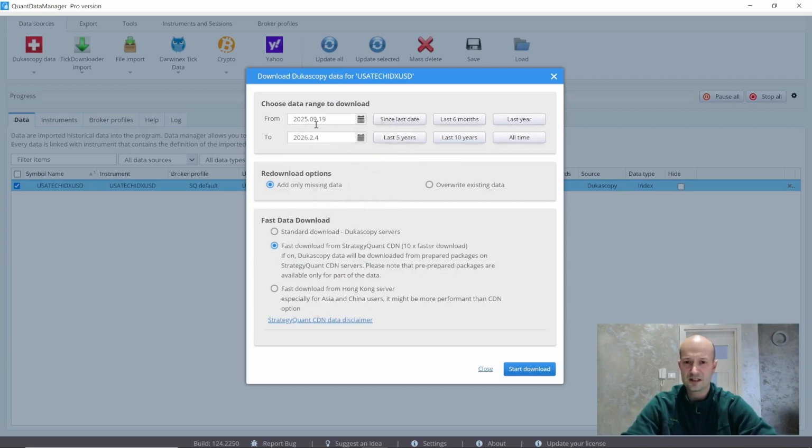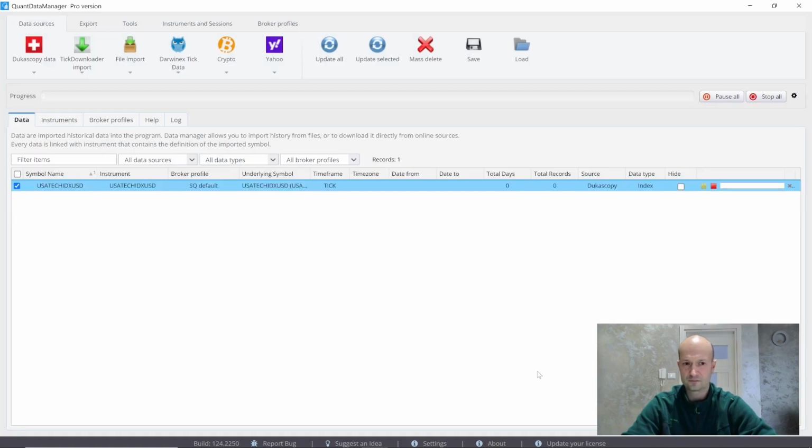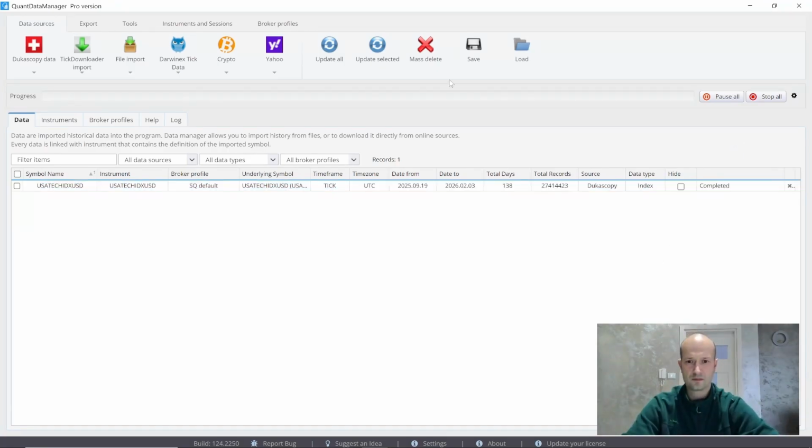There isn't much data to download. If you have the paid version, the data downloads very quickly. But if you're using the free version, you can still download the data, but it takes much longer. So here we leave everything as it is and start the download. You see the download has started, and here we have the progress bar moving forward. So the download is complete, the data has been downloaded.